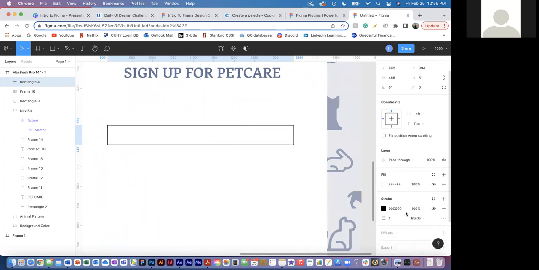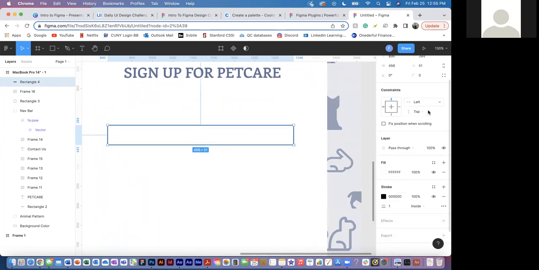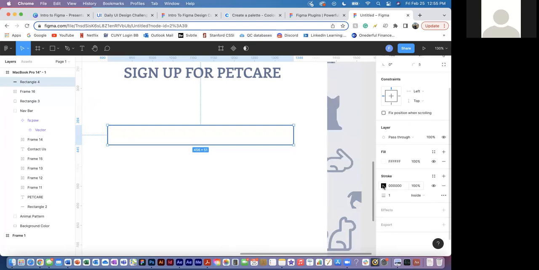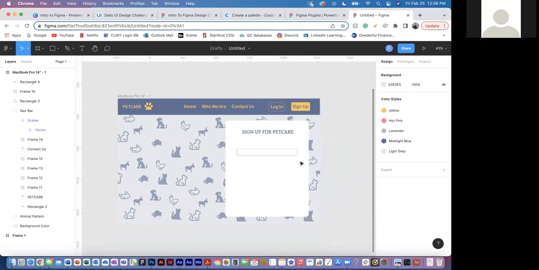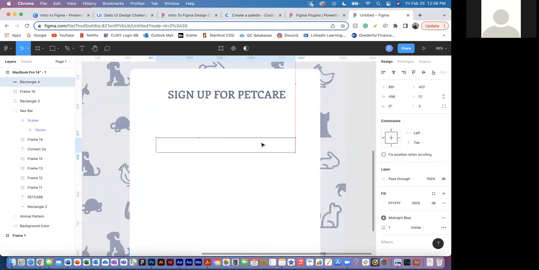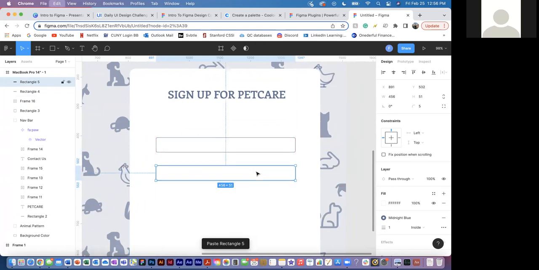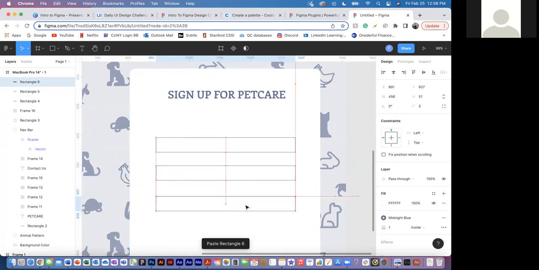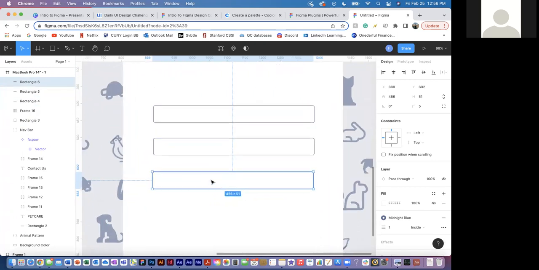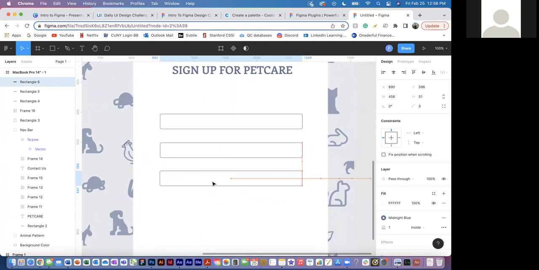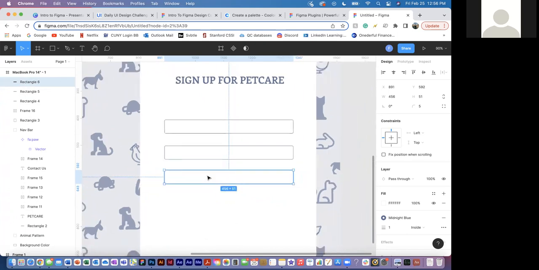So add it and I'm going to make it a little bit rounded. I think 5 is good. And make the color of the stroke midnight blue. And I'm going to copy paste this 3 times. So in total, you'll have 3 different text boxes or areas where you can type in text.